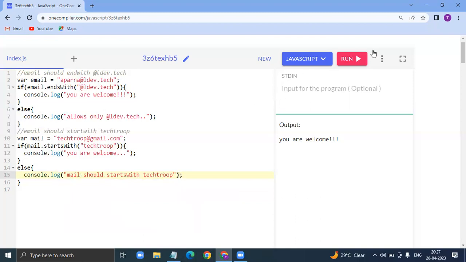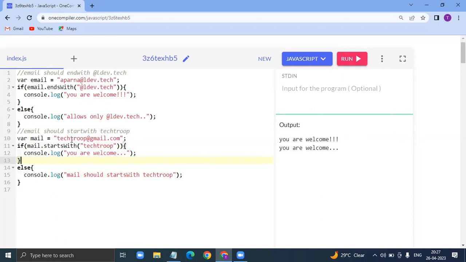Okay, so now check. You are welcome. So here we have stored techgroup@gmail.com in the mail variable. Now we have to verify this variable. Okay, so if the mail variable starts with techgroup, then it enters into the if block. Whatever is there inside the if block, it will be printed. You are welcome is printed.